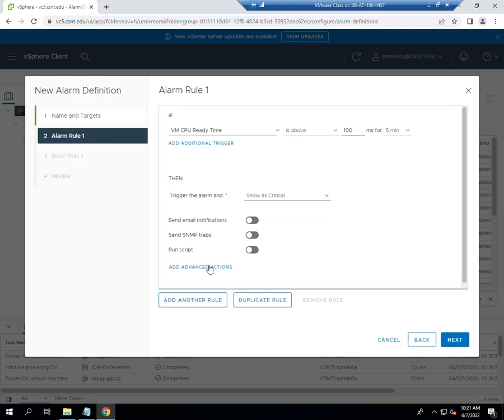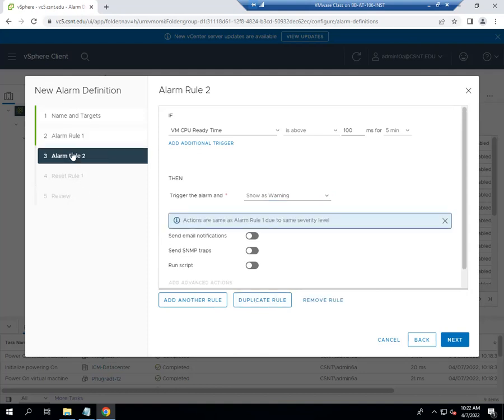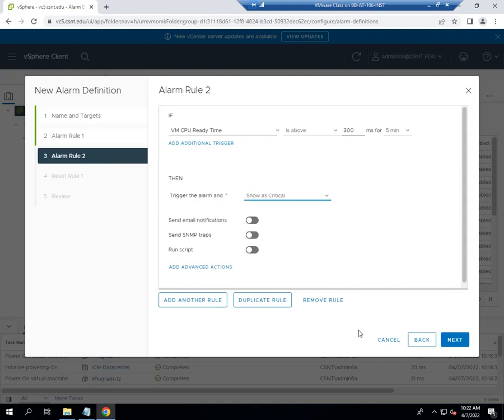There's alarm rule 1. Set as warning. Duplicate rule, alarm rule 2. If it's above 3,000 milliseconds for 5 minutes, show as critical. So I can have 2 rules in one alarm.